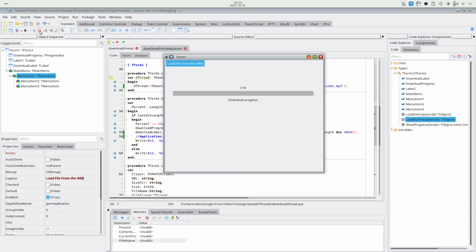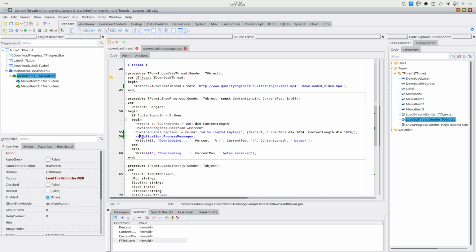So that's why we need to tell the application to update those things which were already done here. So basically it needs to redraw the user interface.